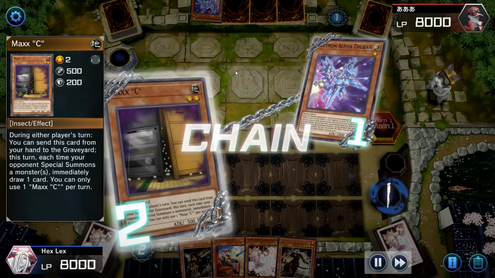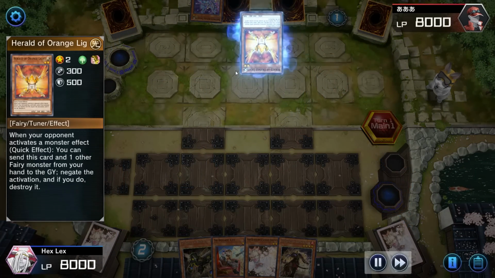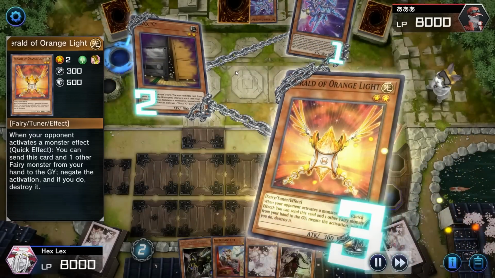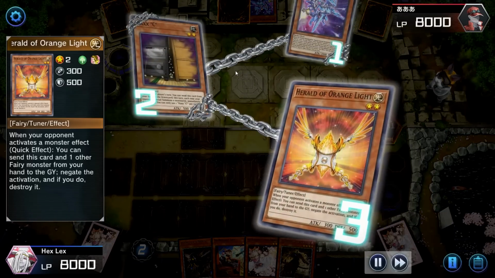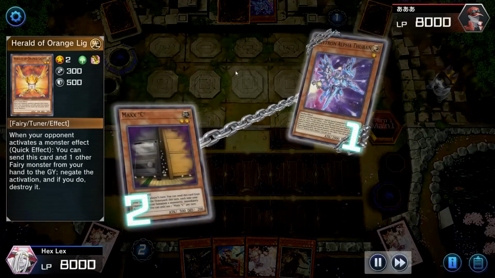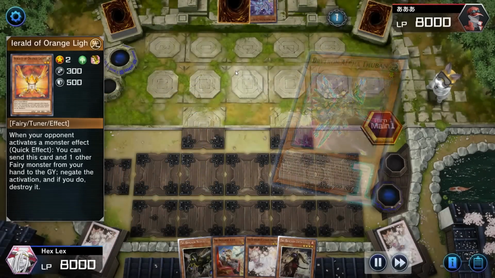Our opponent's going to start off with Thuban. We're of course going to respond with Maxi. Our opponent's got an Orange Herald and the Eva too, so that's super unfortunate. It's like literally the worst thing they could have had. Well, I mean the best thing in their case, the worst thing for us. You know what I mean.